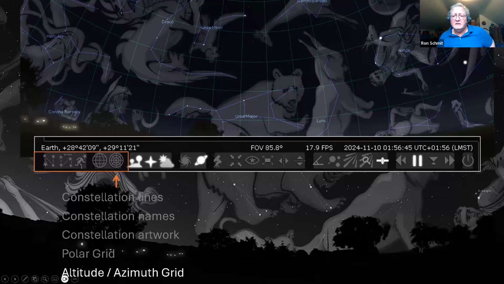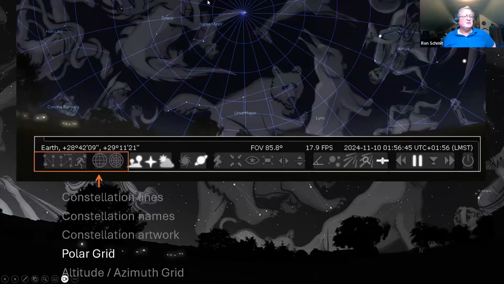It's 10-degree gradients here, but as you get closer, it will add additional lines for more accuracy. So if you're trying to figure out if Jupiter there is 16 degrees or 17, just start to zoom in and it will get clearer and clearer, and it will give you a better reading on what that altitude and azimuth is.